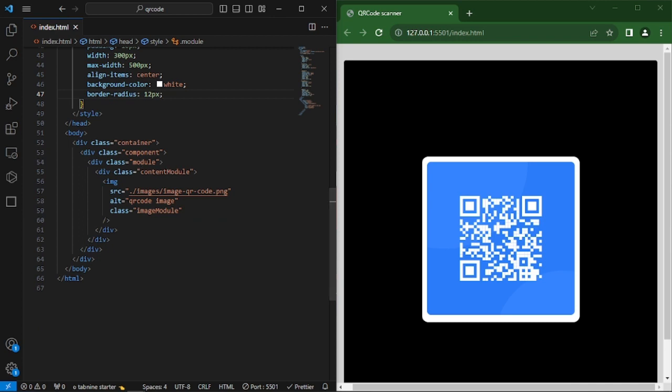Now, let's try to add other text at the bottom of it. Inside the content module, I'm going to create another div and give it a class of write up.